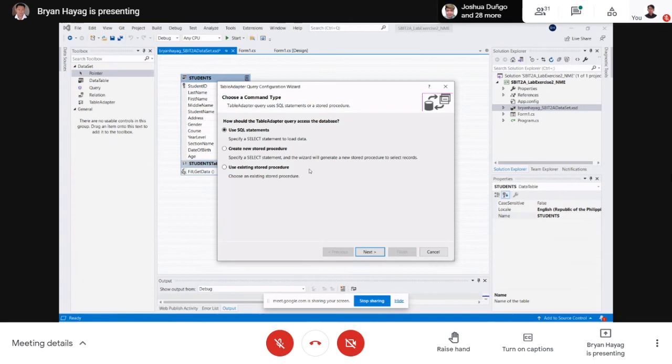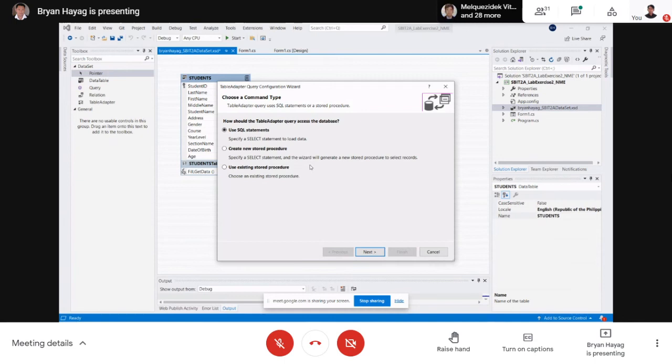So it could be an SQL command like your select statements in order for you to be loading data, or creating a new stored procedure like your select statement with results like equals, or criteria like may mga mathematical operations, may reserve word kagaya ng maximum, minimum, those are the stored procedure.